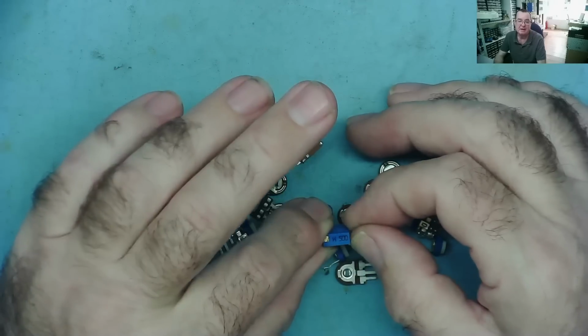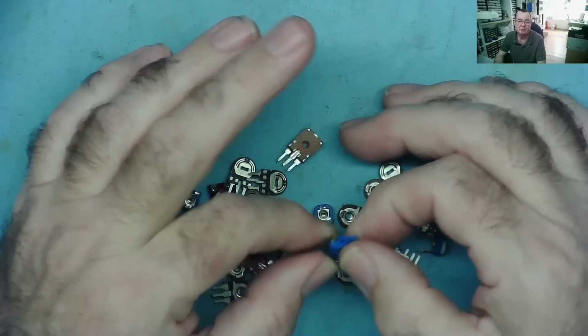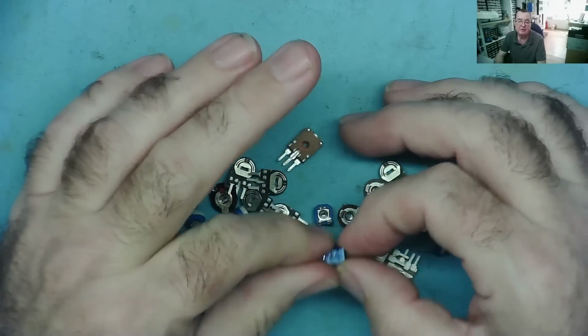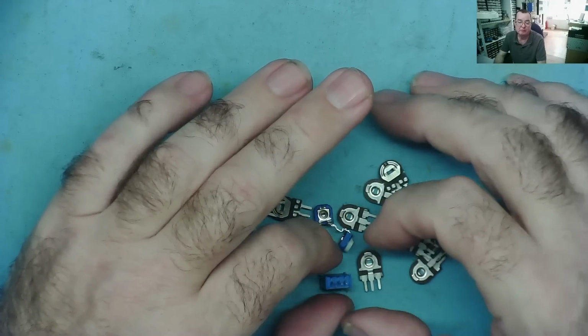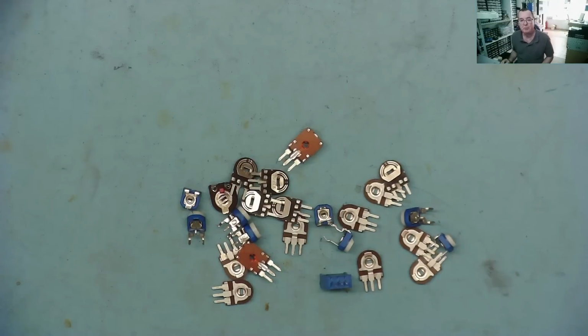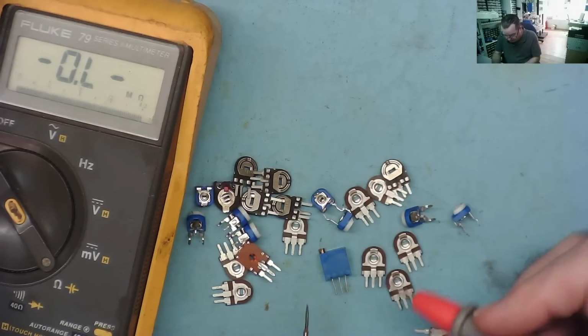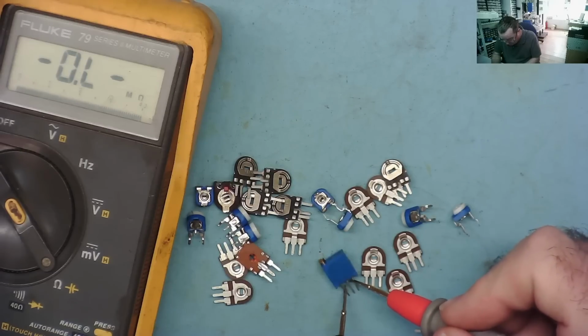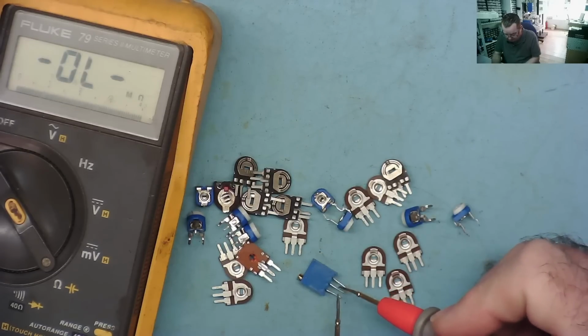That is not a 500 ohm potentiometer. It's 50 and no more zeros. So that is a 50 ohm. I think all these in this little batch were all 50 ohms. But if you're not sure, you can find out by just measuring across either end of the track. So we go on to ohms range, and if we just measure across from one end to the other, yeah, 60 ohms. Okay, it's within tolerance.